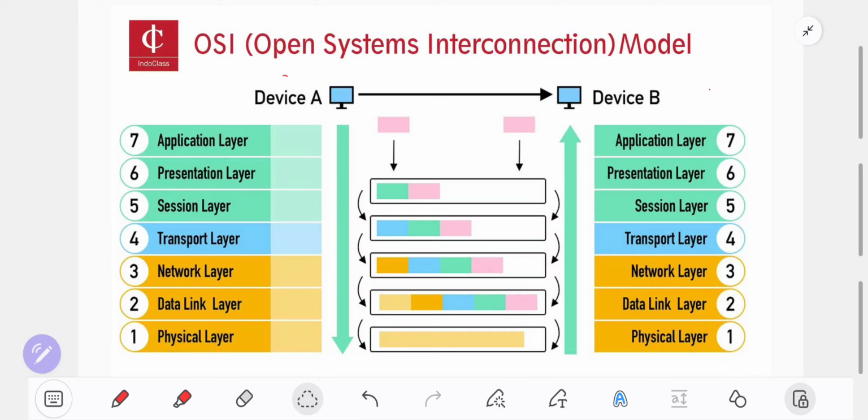It is so difficult to communicate. So the ISO standard launched the OSI model for the general public, for international communication from device to other device, from local area until the global area.